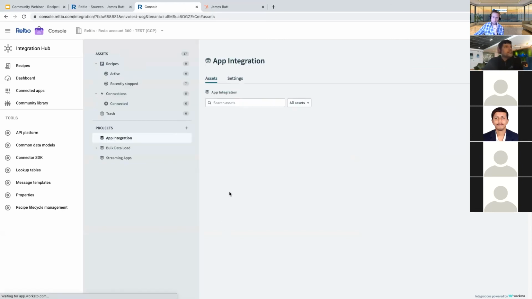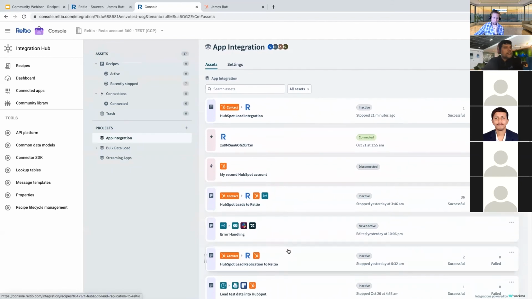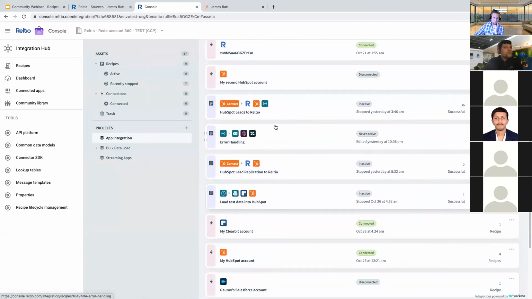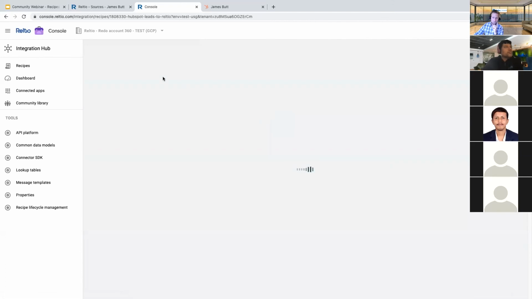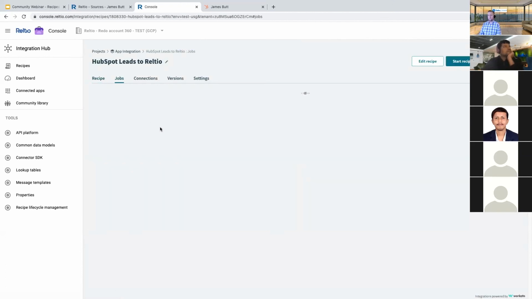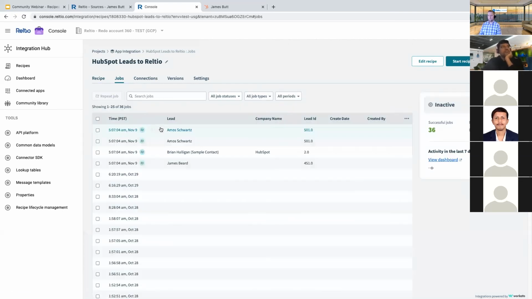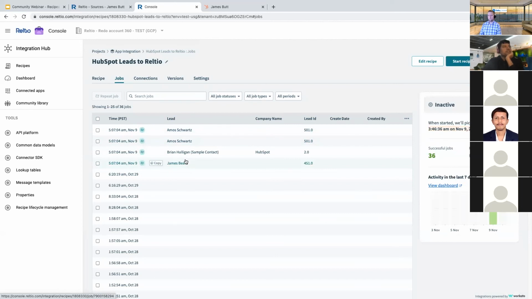I've already created something previously. I can show that just to give you a short demo of what leads to Reltio. This report gets generated only after you have created this particular view. All the previous job runs would not show the data because this view did not exist. But once the view exists, you will see that the data starts coming in.